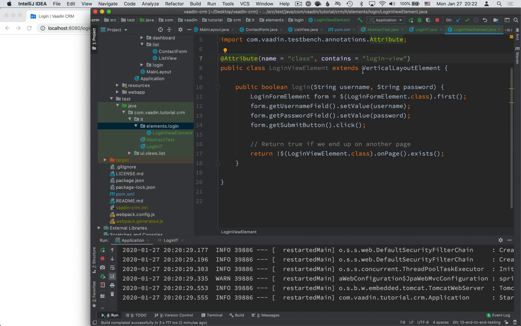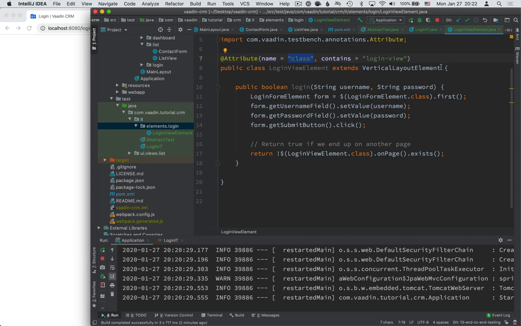This is something that's specific to Vaadin TestBench, and we can tell it how it can find this specific element on the page. So here we're reusing those CSS class names that we put in place earlier. So we say that the element will have a class of loginView.